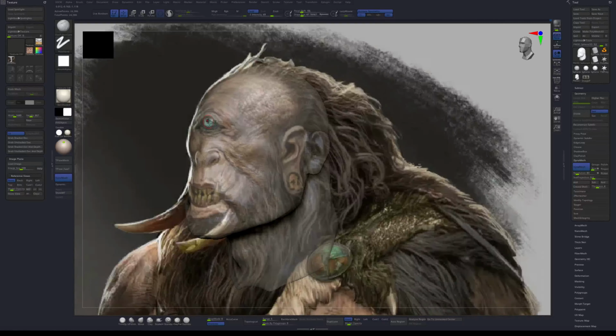See, here's the eye, so if the eye is here, the rest should match. So I'm gonna again click store view, and then I know that everything's gonna fall in place. Then I can move a little bit outward.